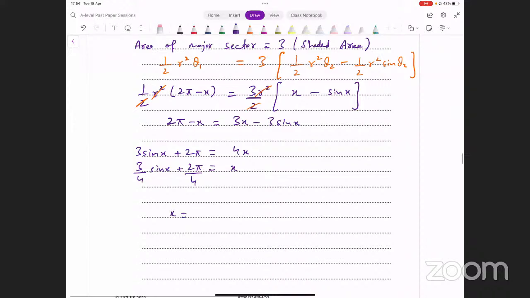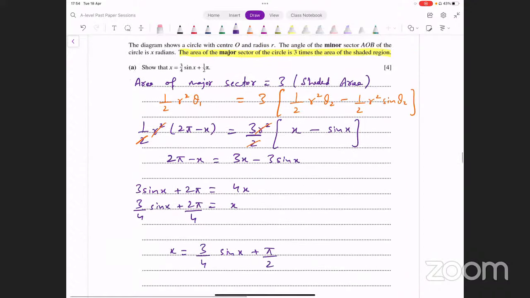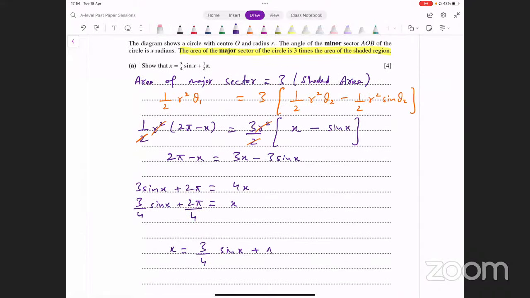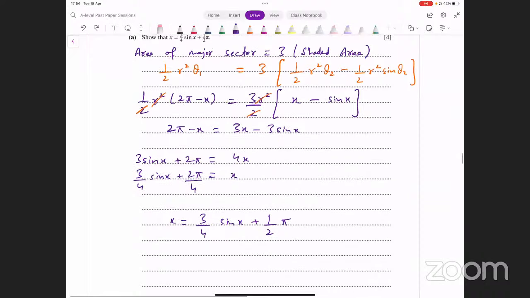So that's what we had to prove. X equals 3 over 4 into sin x plus pi over 2. ये आपने प्रूव करना था फर्स्ट पार्ट में. इसको एग्जैक्टली इस फॉर्म में अगर लिखें तो ये बन जाएगा हाफ पाई। ओके, आप एज इट इज इस तरह भी छोड़ सकते हैं, दैट्स आल्सो फाइन। इस पॉइंट तक भी वो प्रूव हो जाता है। Let's move on. That was the first part.